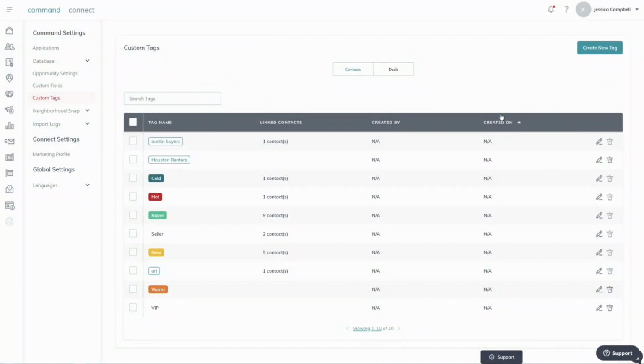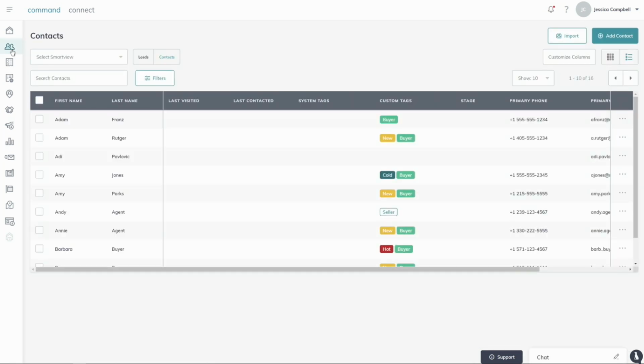Alrighty. So there's 2 ways to upload your contacts into Command. And I'm just going to kind of talk real quick. You've cleaned up your data. You've created your custom tags and custom fields. The next thing I want to talk about is how you actually get people into Command. And I'm just going to gloss over both of these because we actually dive deep in additional classes to doing them.